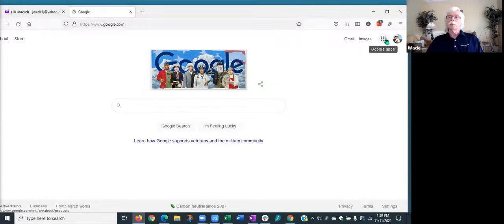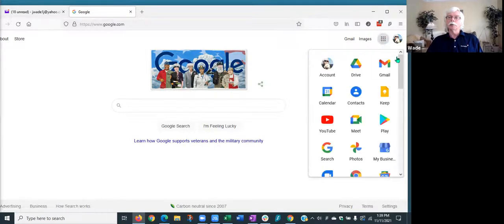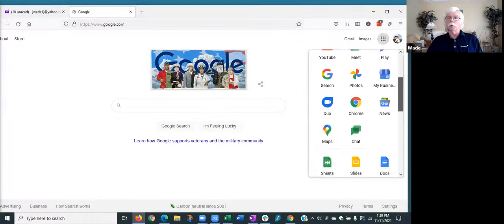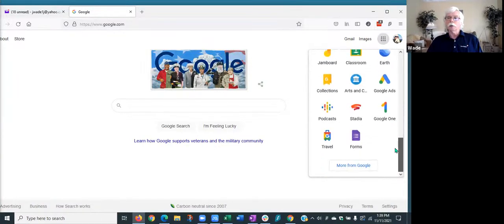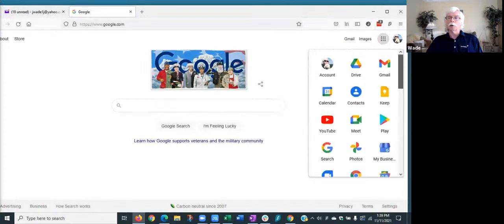Okay. So right beside your account is this icon that's called the waffle icon because it looks like a round waffle. It's actually the Google Apps icon. When you click that, it shows you all the apps that come with your free Google account. There are a lot of them, and we have a class called Introduction to Google Apps where we go over all of them. We're going to be using Calendar today, so this is what you want to click.